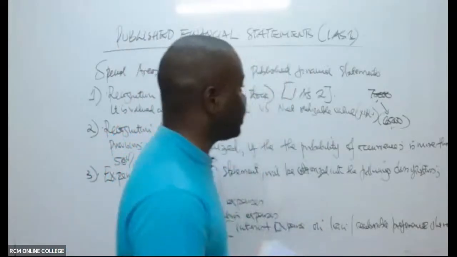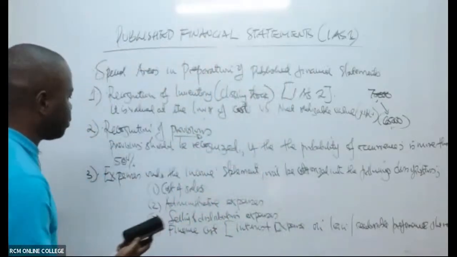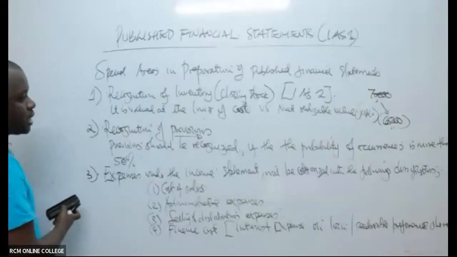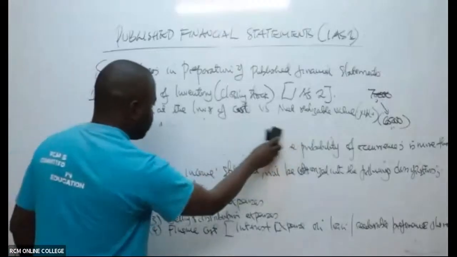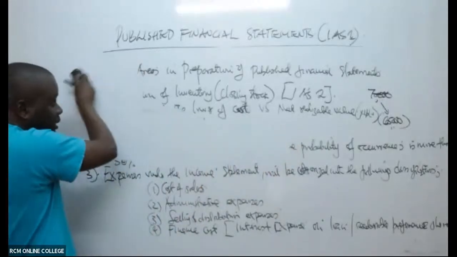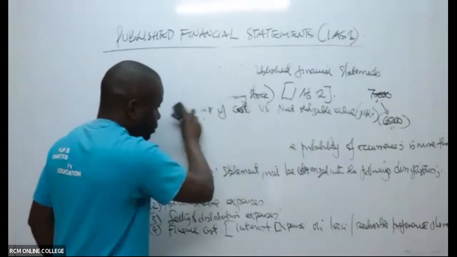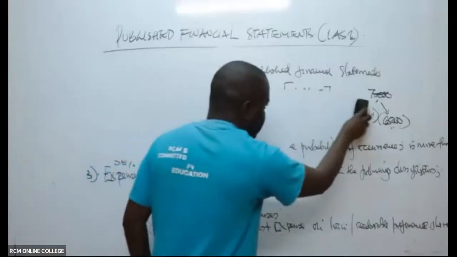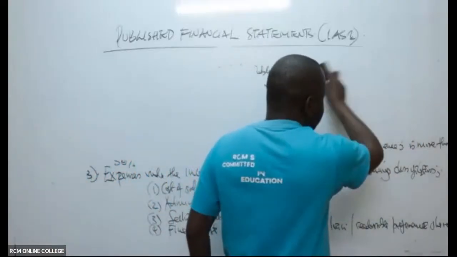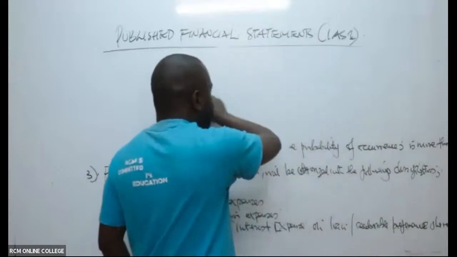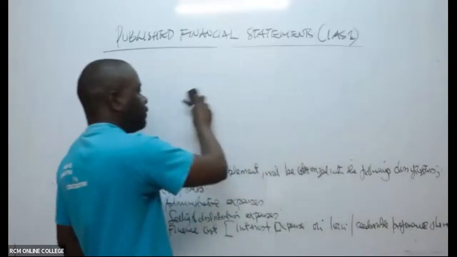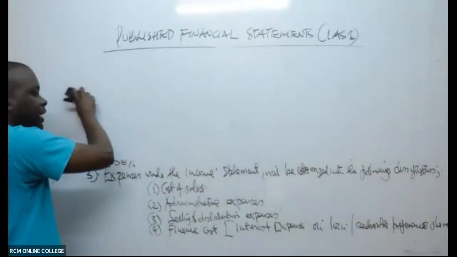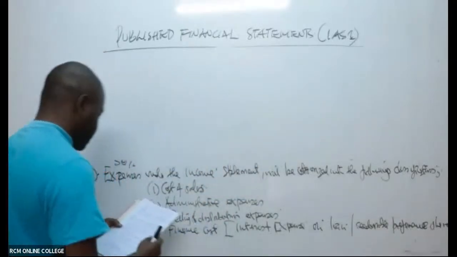So you don't include them the normal way when preparing the balance sheet. You can indicate number 4, which is also very important for the balance sheet. When you're talking about items such as land and buildings, you compute them together as property, plant and equipment, and you indicate one figure in the statement of financial position.